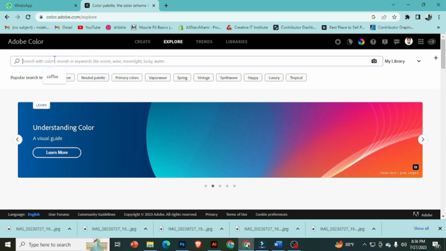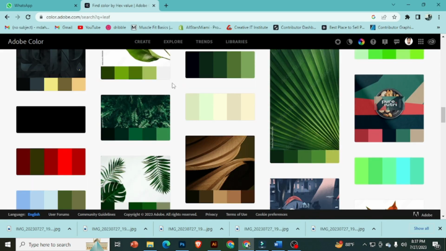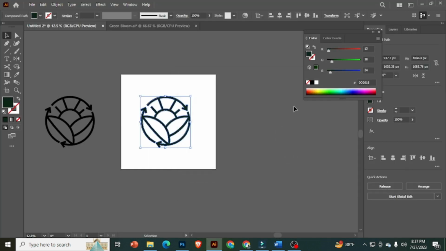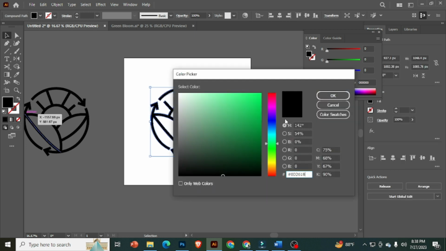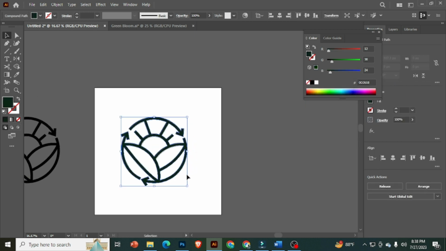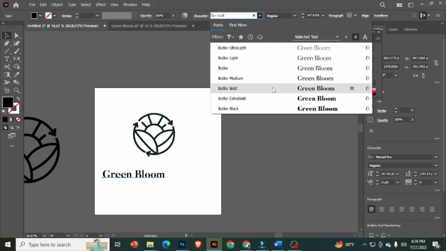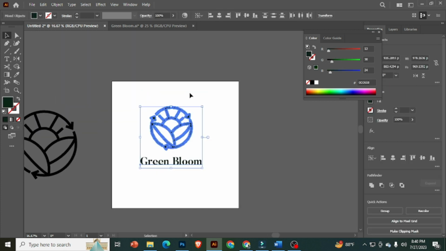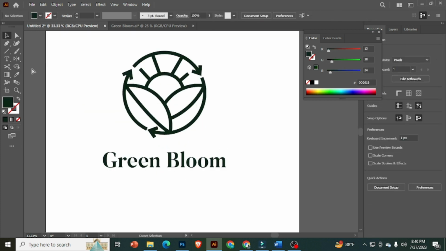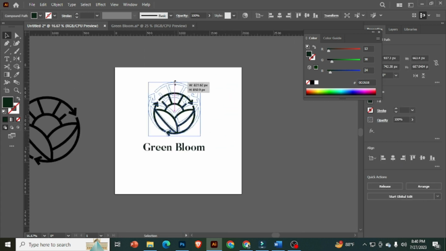Now let's infuse our logo with life using the perfect color and typography. We've chosen fresh and captivating shades that reflect our wholesome vegan dishes and deep connection to nature. The captivating dark green symbolizes freshness and sustainability, while accents of yellow and orange add an energetic and inviting touch. We picked an elegant font to enhance our brand identity. Its clean lines and subtle curves perfectly complement the logo's design, radiating simplicity and sophistication.